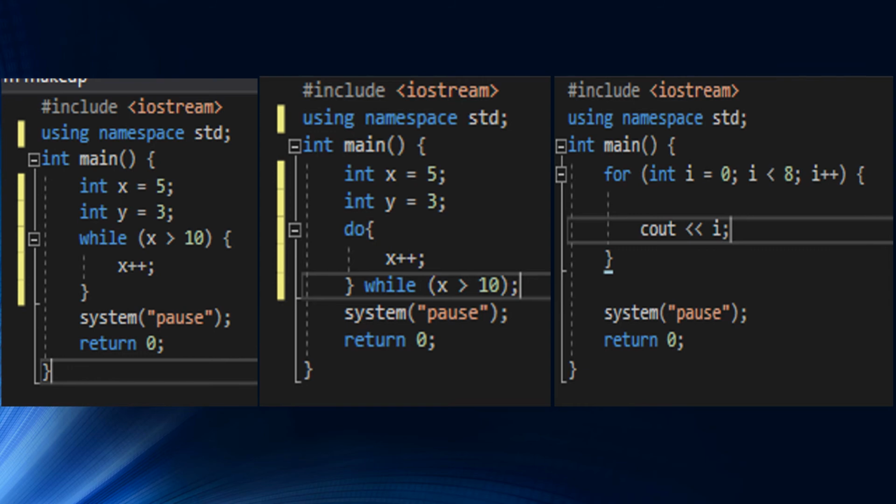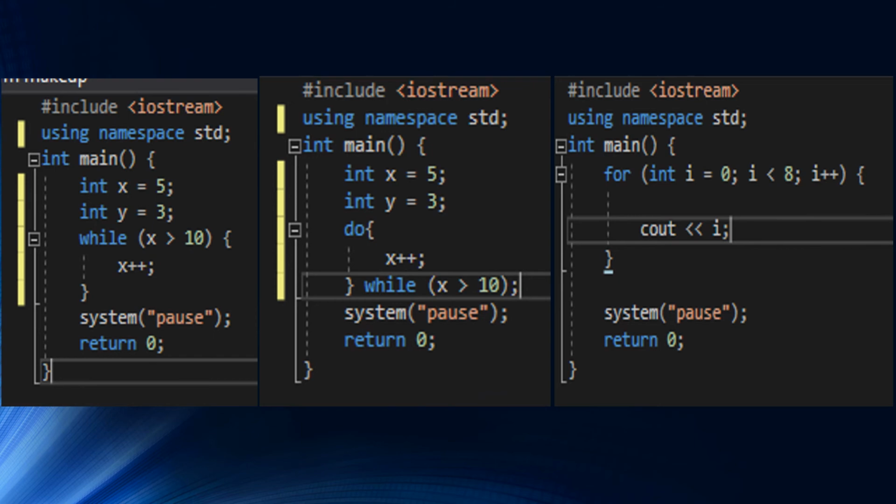And then for the for loop, like I said, it does three things within the expression, which is it initializes the variable. I initialize i at 0, and then it gives a condition, which I put if i is less than 8, then it's going to increment i by 1.